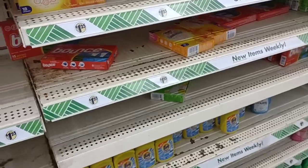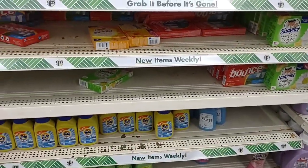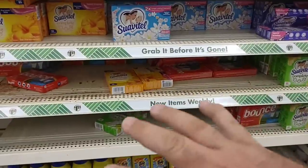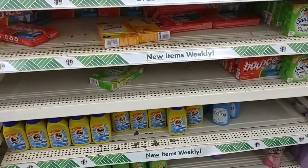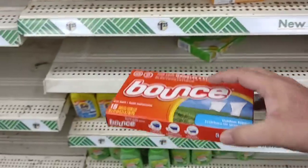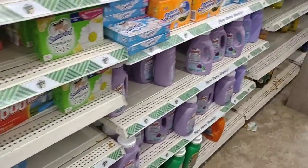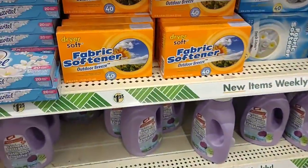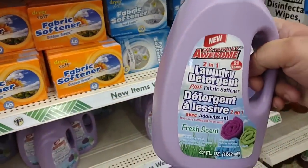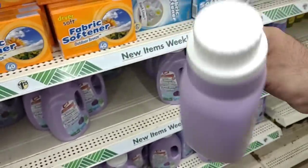We had a lot of talk about laundry detergent in yesterday's video. They do sell fabric softener and dryer sheets — there's 15 in here. I know this stuff isn't cheap, but that's going to get you through a few washes. They do have the LA's Totally Awesome Laundry Detergent. This feels like it shrinks every time I pick it up, but it is still 42 ounces.